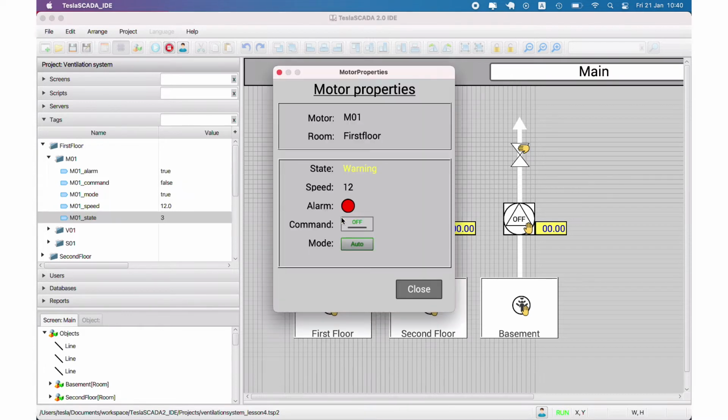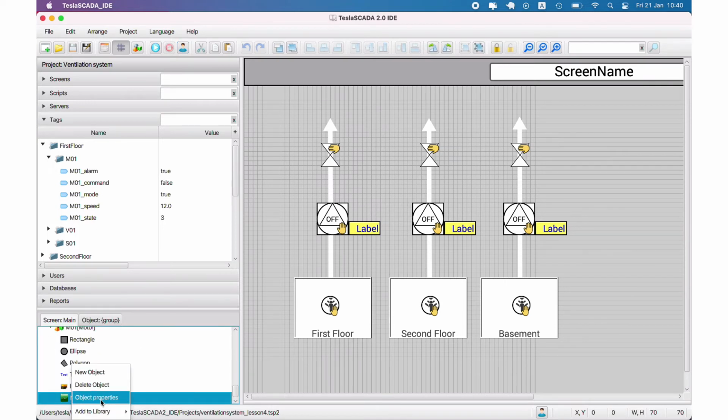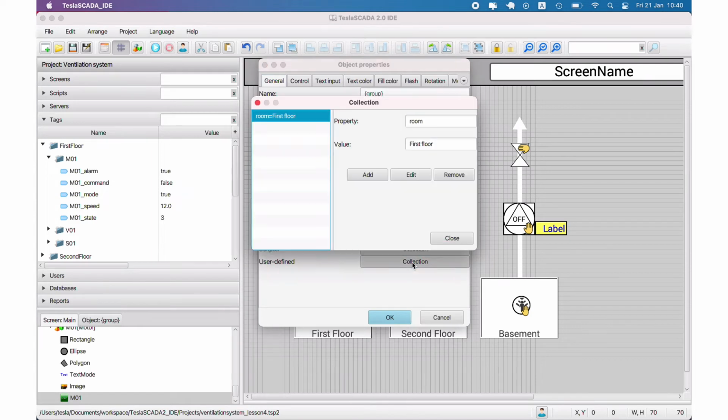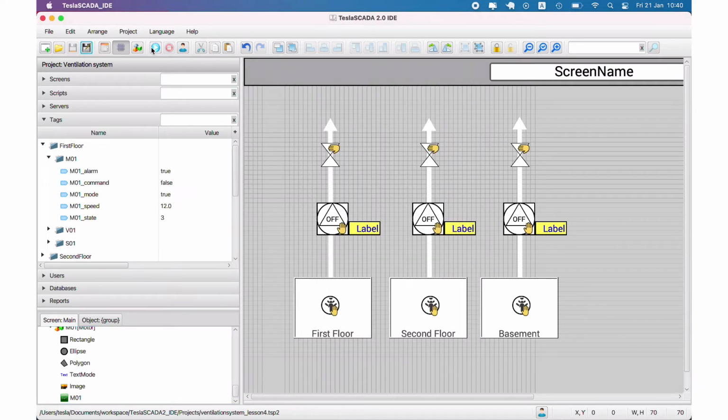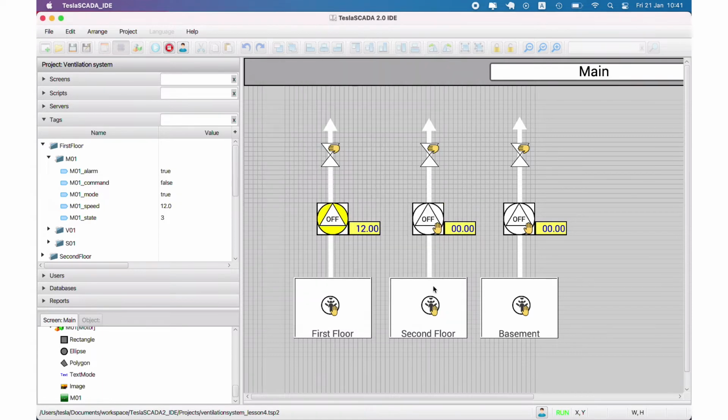Change some motor text values, and we've got all values but room first floor without white space. Let's change to first floor with underline instead of white space with box. But let's try.